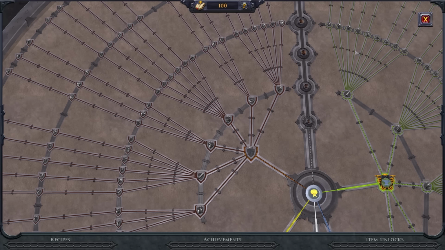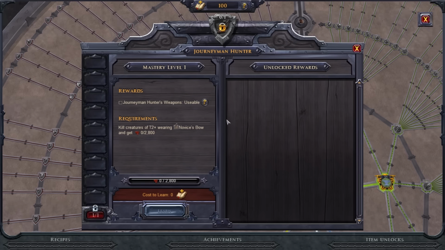So once we've completed that and we've started unlocking some of these ones, let's say for example we start working towards the journeyman hunter skill. In order to get to this point, we would need to gather 28,800 fame through experience, through doing missions and fighting various enemies.